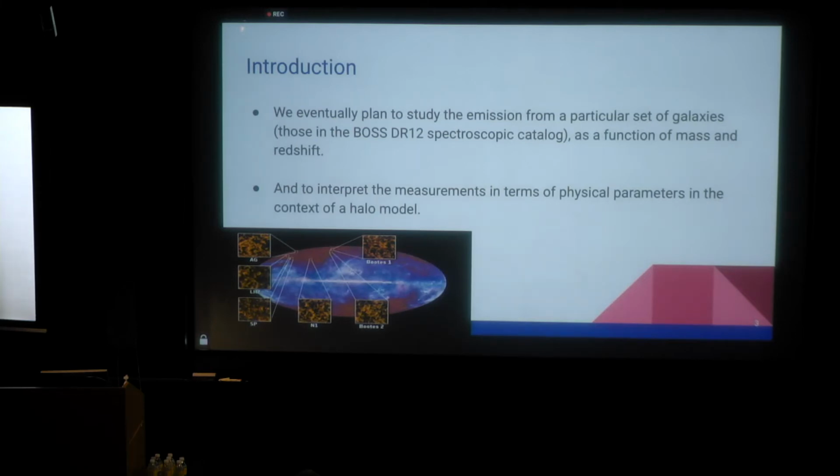So the galaxies that we use come from the BOSS survey, and the BOSS stands for the Baryon catalog, and we're basically using it as a function of mass and redshift. So the mass that we're looking at, or the specific galaxy's mass, ranges from about 2 times 10 to the 13th power solar masses. So that's very big. And I'll talk a little bit more about the redshift in the future slides. So basically interpreting the measurements in terms of physical parameters.